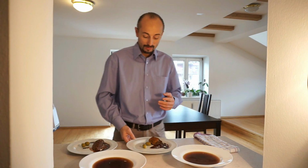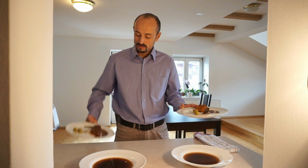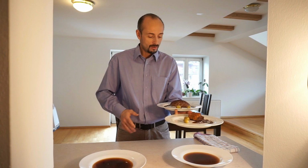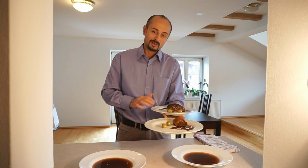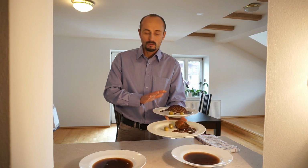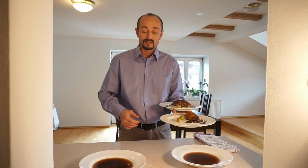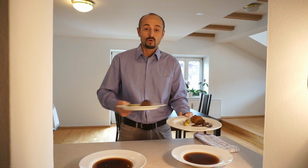Now, if I take this and I take this, see, my garnish is already going away. I will be able to balance those 2 steaks with the sauce, and it's going to be pretty much served the way the chef prepared. But then, of course, we have 2 plates here that I'm not going to be able to take. I have to go for help, or I can go this way.